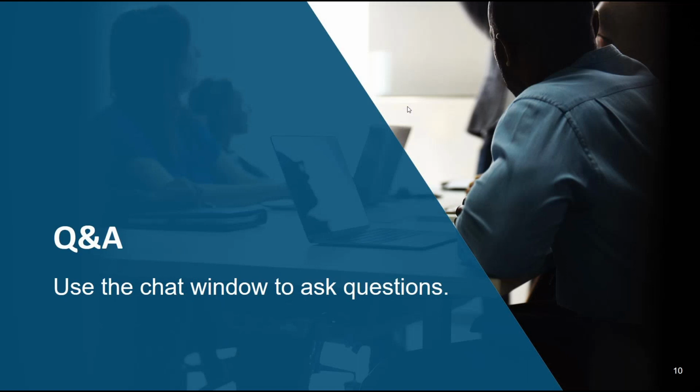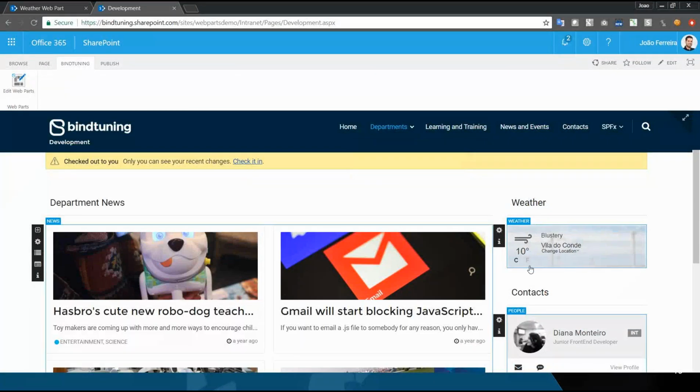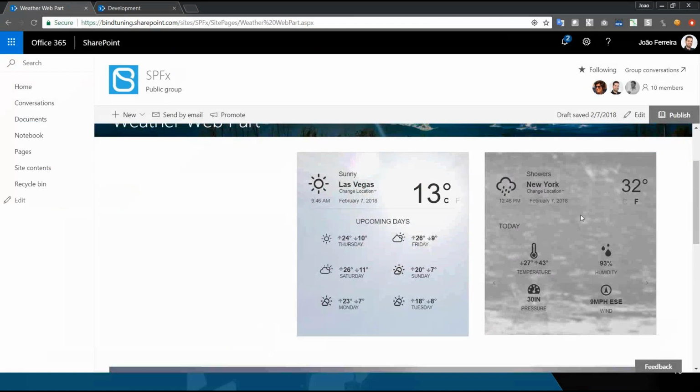So there's already one question from Bruno. Is there a small size layout? And the answer is yes. The smallest layout that we have is the one that I have applied here on Classic. And this is the smallest that this web part is displayed, but even the other layouts, you can set them up to display just the weather and the hours and get rid of the forecast and the pressure and humidity, and you will end up with a smaller layout for the other layouts as well.